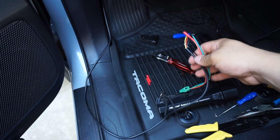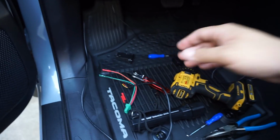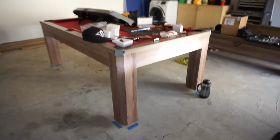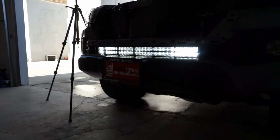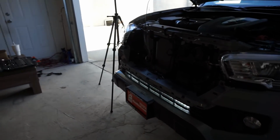Testing it, everything looks good. Then I'll start to go ahead and clean up and make everything look nice, and I'll show you guys the final product. Pretty cool. Let's check it out. So as you can see, it's on there. Come up over here, and there it is. Obviously right now it doesn't look too bright during the middle of the day, so when it gets darker tonight, I'll go ahead and show you guys how that looks and how bright it goes.